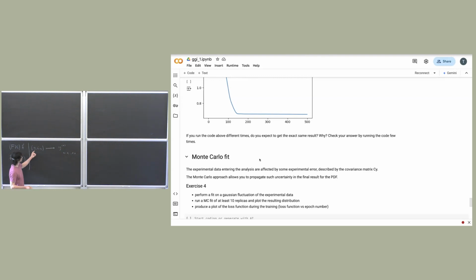So this is just the central values. It's not the true value of the data. So you can produce 100 Monte Carlo replicas, and then you produce 100 independent jobs, each one doing exactly what's in the notebook. And then what do you get?